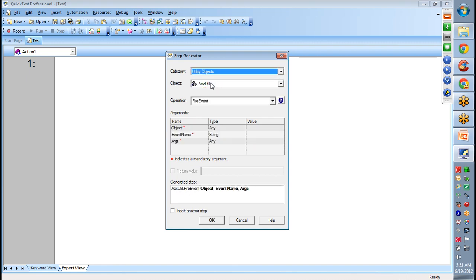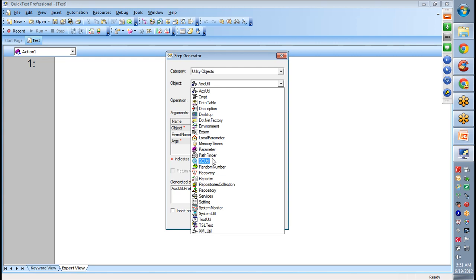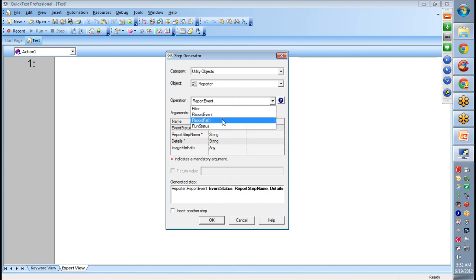Then you can go for utility objects, which come in many types for specific purposes. For example, SystemUtil.Run, which you use as soon as you launch an application, is a utility object. Reporter.ReportEvent is also a utility object.